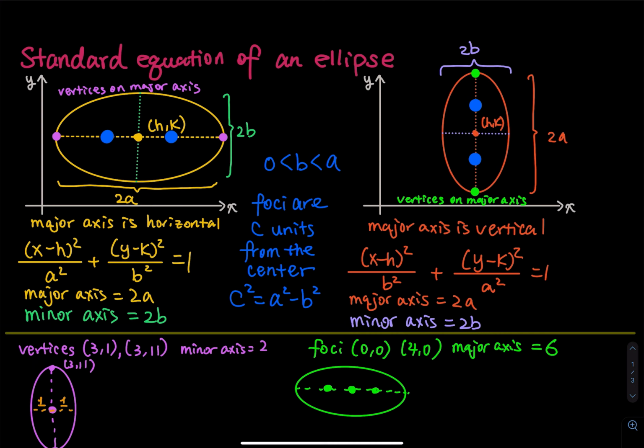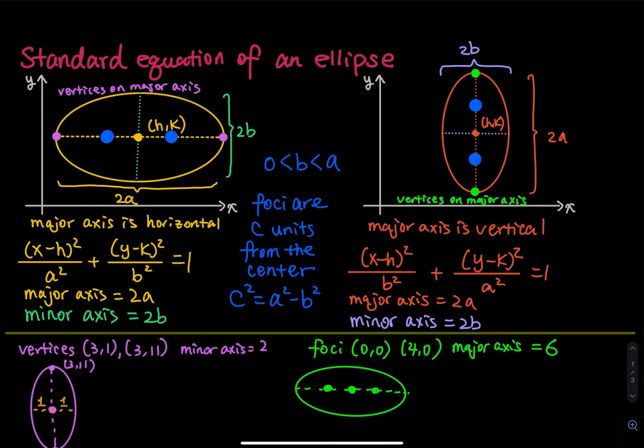And how do we measure the major axis? So easy. From this point to this point, we call this 2a. That means a is the length from a vertex to the center, and from this center to this vertex, we call this length a. We have two of these, so that's why we have 2a. And the minor axis, from this point to the center is b, and from the center to this point is b. So the length of the minor axis is 2b.